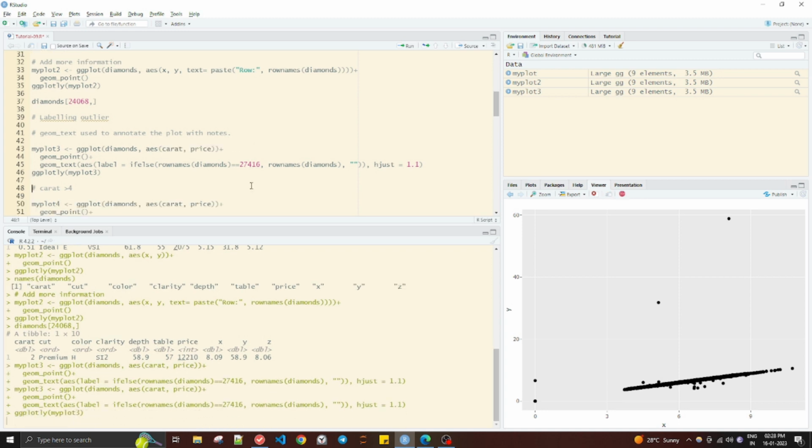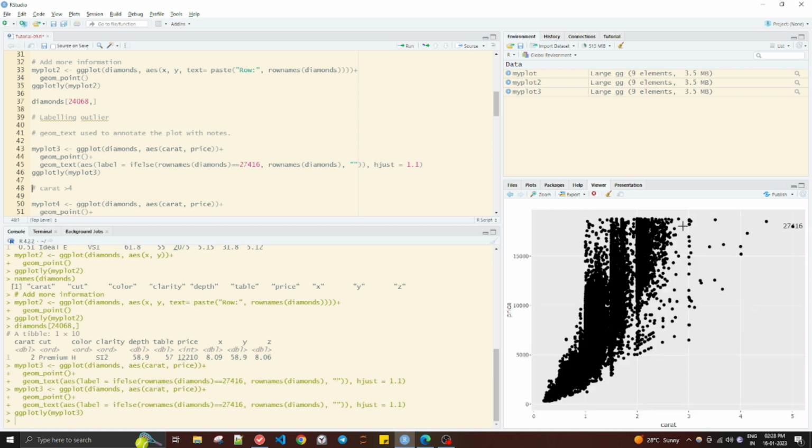So let's run it. We are especially looking for this particular ID, 27416, and if it is available, it will showcase it. Okay, this is where the outlier is, as you can see, and everything else is blank.